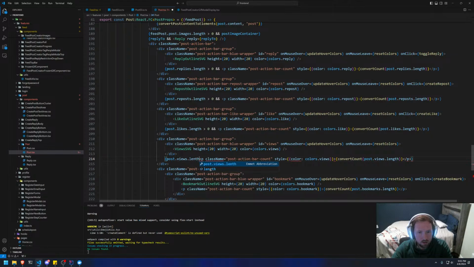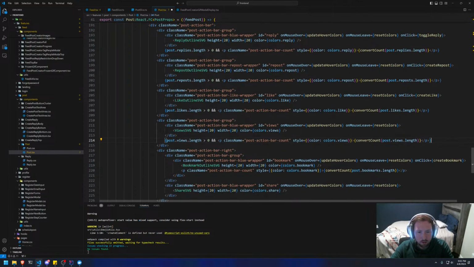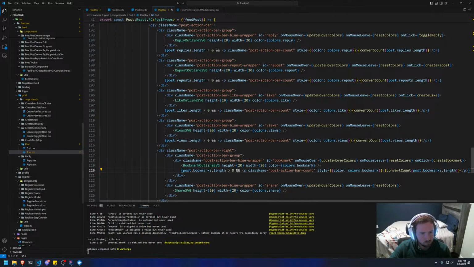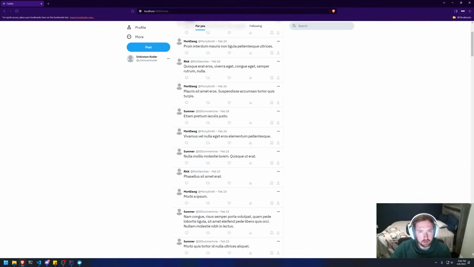But if we can at least get it looking and updating as we scroll by, I think that would be good. I don't know if we're going to be able to get it real time, because I don't know if Twitter does real time either, but if we could, that'd be pretty cool. And then finally we'll do bookmarks. I don't actually know if Twitter puts the count beside bookmarks unless you click on it, so this one we might change. For now, post.bookmarks.length is greater than 0. I'll see. But now if we come in here, this is what it looks like.